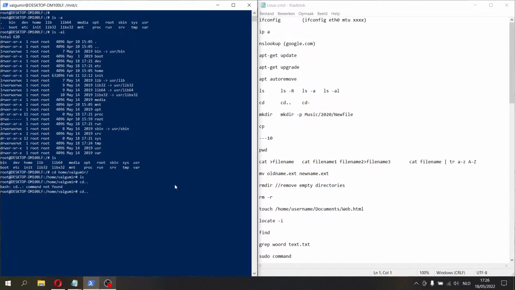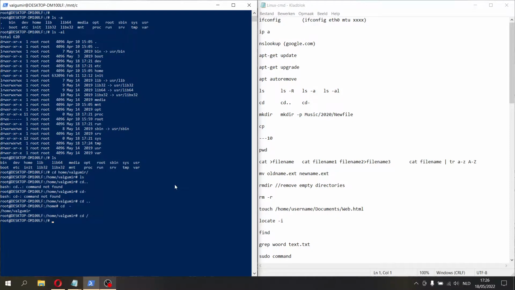Damn. cd this. Command not found. Damn. Oh wait. Yeah, that was it. My fault. You see, it's very case sensitive. As you see. Wait, this was to go to root. Yes. The backslash / is to go to root.